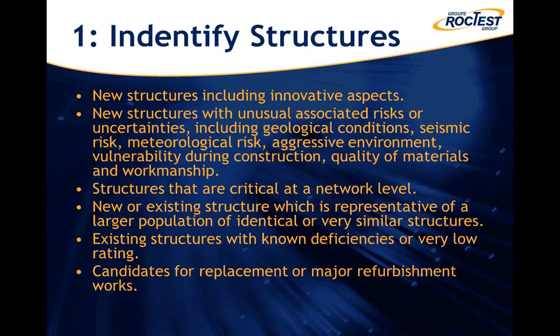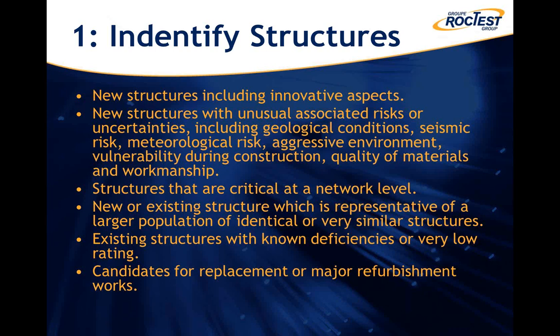When identifying which structure can benefit from SHM, there is of course a large variety, but we've seen that structures that include innovative aspects, structures that are unusual, that have unusual associated risks or uncertainties, such as geological conditions, seismic risk, meteorological risk like risk of typhoon, aggressive environment, or some vulnerability during construction. Those structures can benefit in particular from SHM.